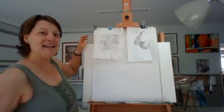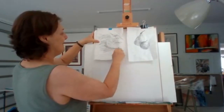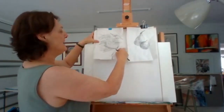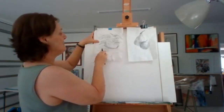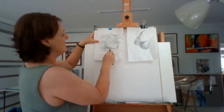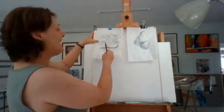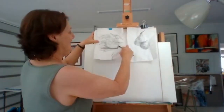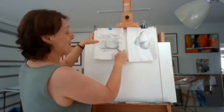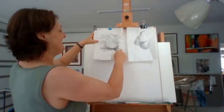So I'll come back in with, actually, I changed my mind. Highlights do exist there if they're reflecting off the light, but I'm completely not being precious. I'm putting a shadow on the light side as well. So just having a bit of fun, I reckon. You've caught me on camera.